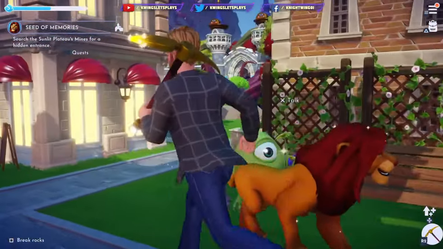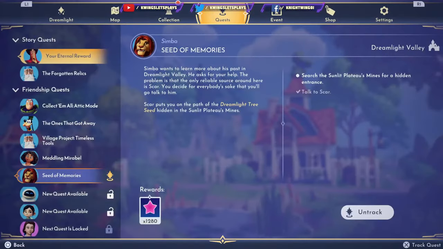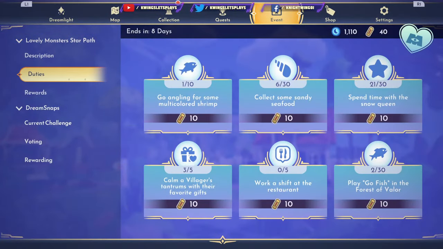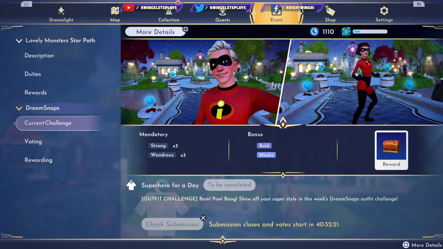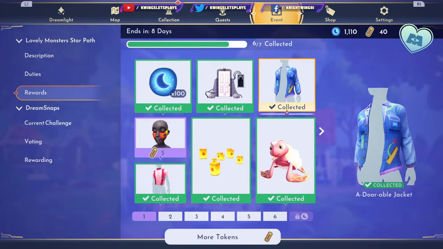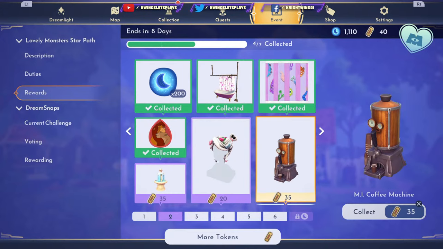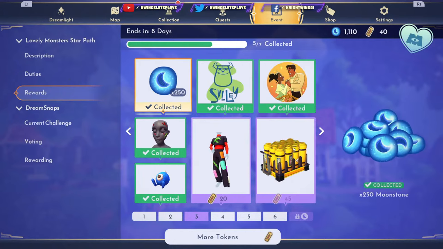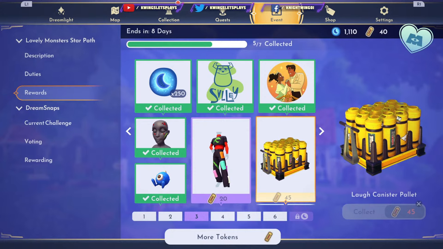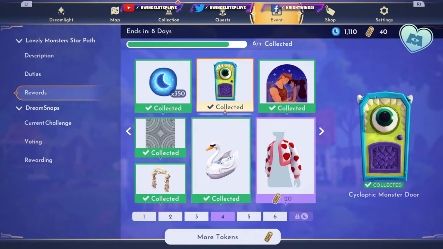So let's try, there is something we can get on our Star Path. Let's see if we can do this. Star Path. Alright, there's a lot of things we can do. I don't know if I really want this coffee maker. It's tempting to get. This is kind of interesting. Some of the stuff is kind of interesting.